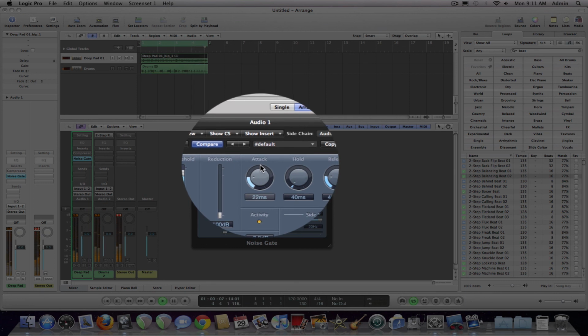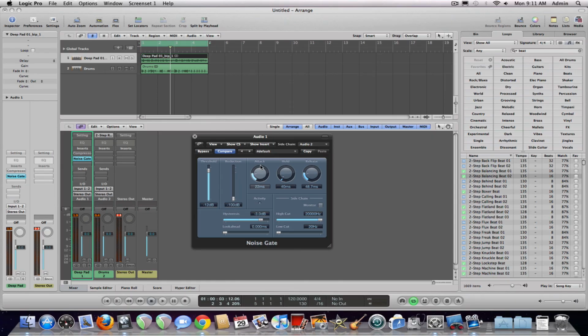So you could use this for, say, a guitar that wasn't playing in time, or a keyboard player that wasn't playing a certain pattern in time. You can actually make them play in time by doing this if the timing is really bad. Same with a bass player, and we'll show this in the next tutorial. That's all.